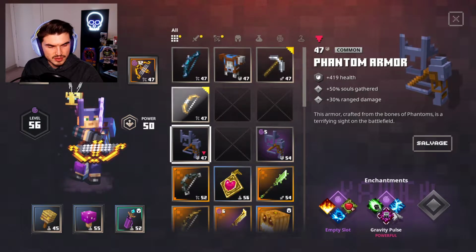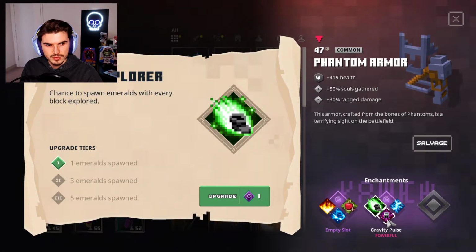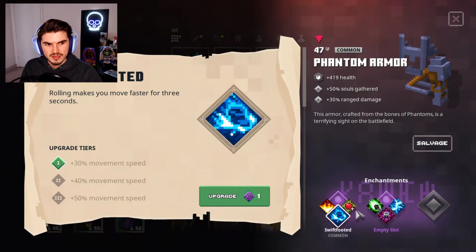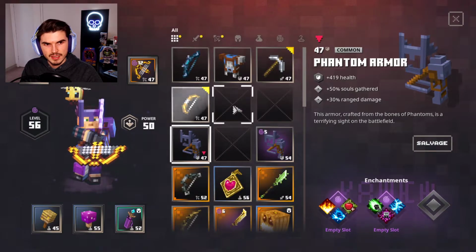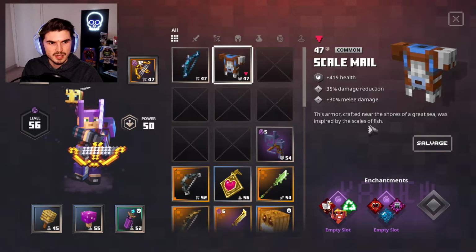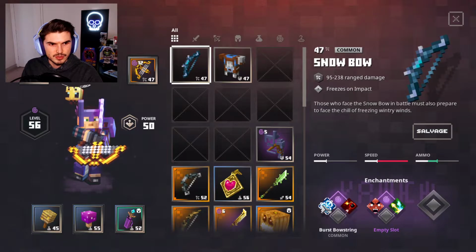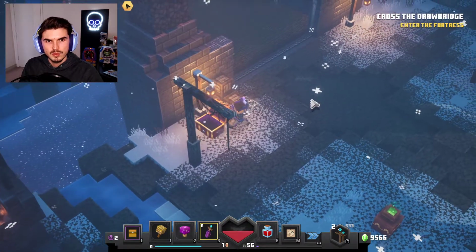This one is actually pretty nice. Electrified, a gravity pulse, lucky explorer. Chance to spawn emeralds with every block explored. Swift-footed is nice, but other than that, yeah, nothing really crazy on that one. We're gonna get rid of that. I don't remember what we picked up with a pickaxe, but hey, I mean, that's fine. And then we have this other snow bow. Shots. That's fine. Okay, cool.